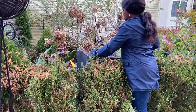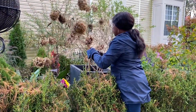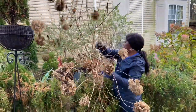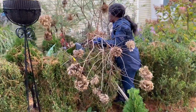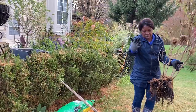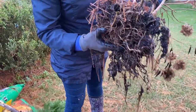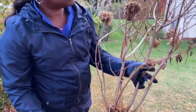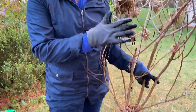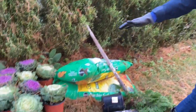Okay guys, first I'm going to take the hydrangea out. I just put it in here. I dug it up from an area of the garden. You can see it's transplanting. Come here, see. You can see this is okay. See the root, everything is okay. So I'm going to go and plant it in the other part of my garden. It will still grow. For now, let me put it away. So the other thing you are going to plant.